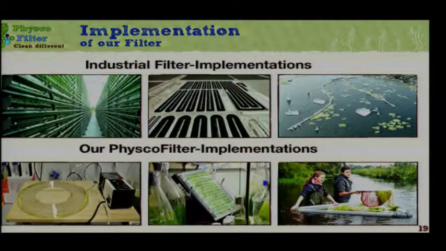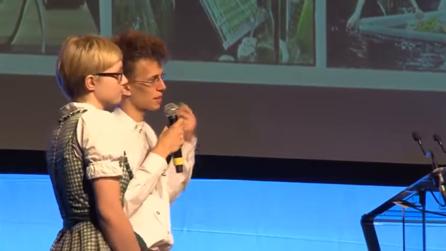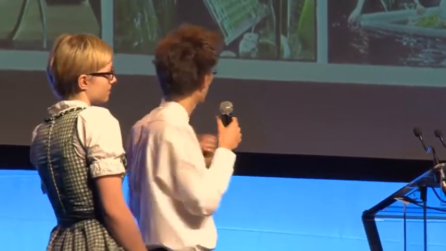Now that we saw that the system works, we thought about its real-world implementation. To do this, we built a prototype of a closed tube reactor, which you can see on the left here, which allows an optimal area of contact between the contaminated water and the moss. However, upscaling this would be quite expensive. Therefore, we also considered two options for an open filter system.